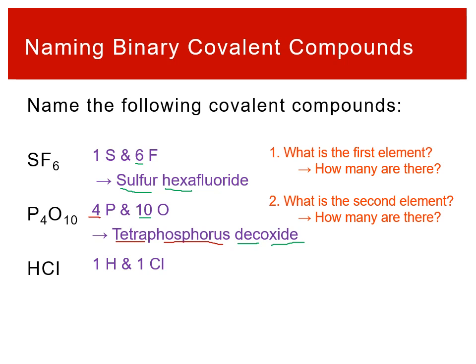HCl, that's 1 hydrogen and 1 chlorine. In the name on this one, we're not really going to use monos anywhere, so it's just hydrogen chloride. We really don't need to be using those monos. We certainly never would on hydrogen. You might see it on chloride sometimes, with people being really ticky-tack, but really it's only with oxygen that we would use it. So just hydrogen chloride. It's kind of the same way that we don't write the 1 subscripts in the formula. You don't put mono as a prefix.